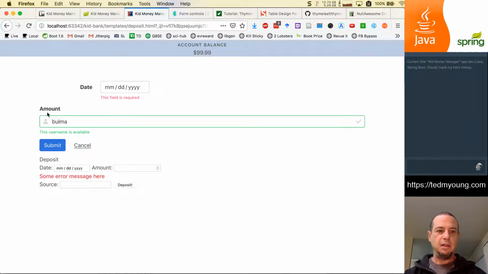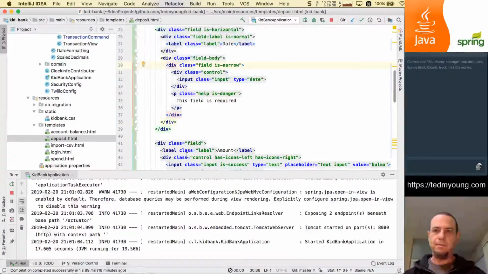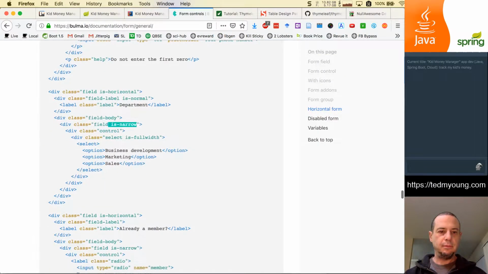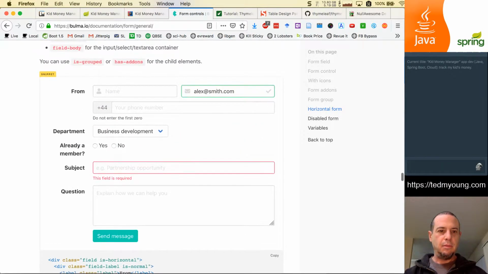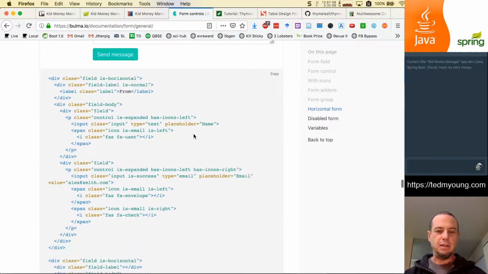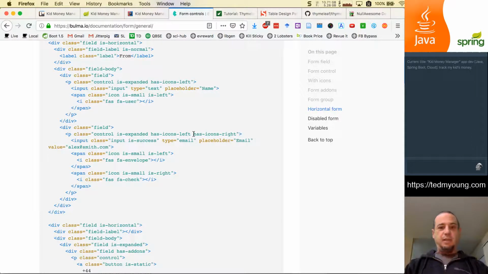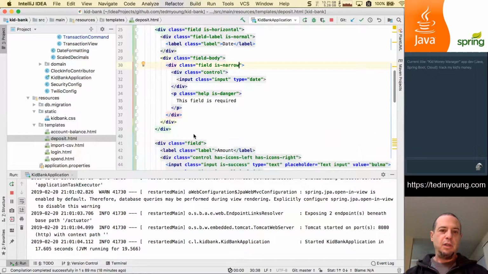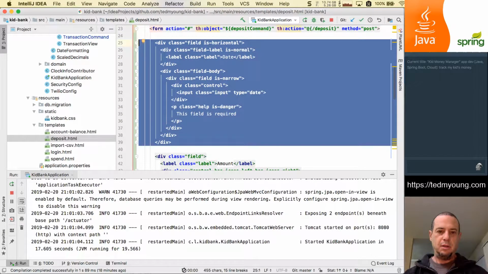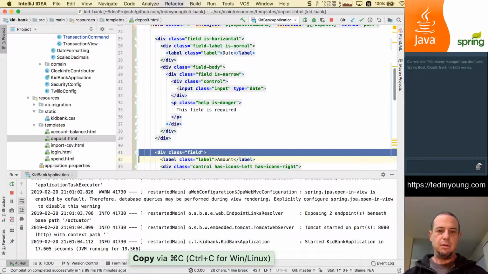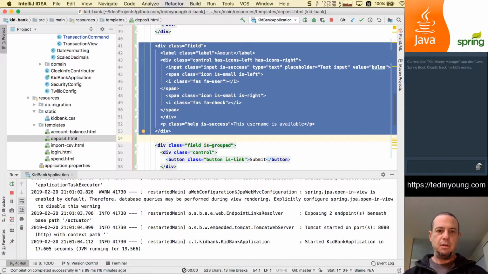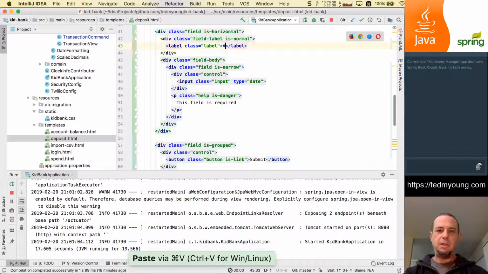Okay. And then I pretty much am going to want similar. So I've got date and amount, so I want to do the same thing with amount. I want to have something like this. Now let's make it work, and then I can make it fancy. So I pretty much want the same thing for my amount. The label is amount, it's narrow, the control, this input.